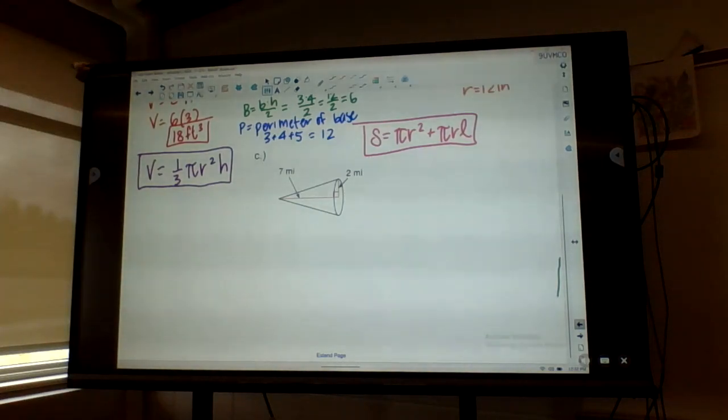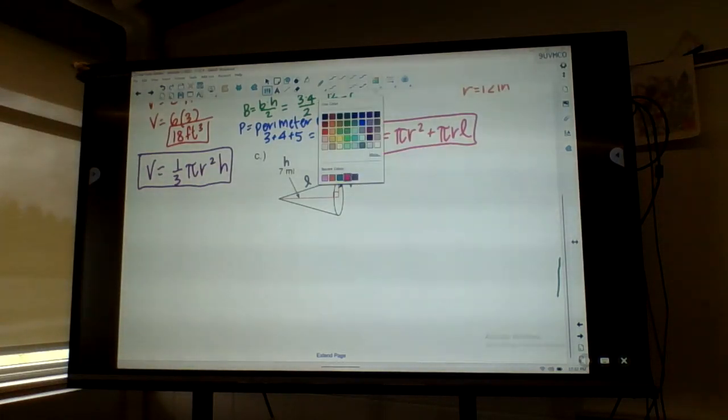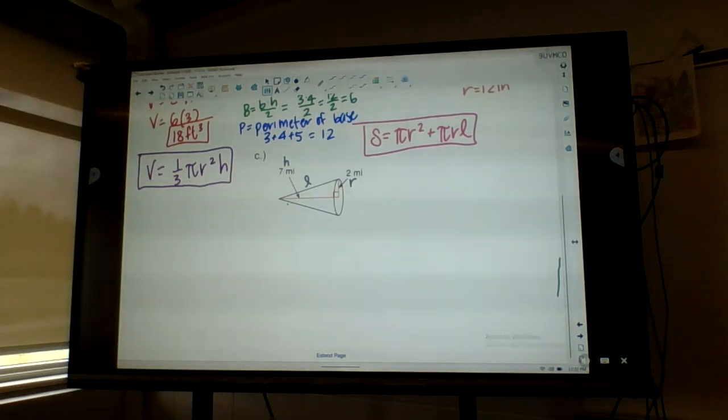In our cone, obviously the radius is the radius of the circle. They give us the radius in this case. So this is r. Through the middle, that would technically be the height of the cone. They just have it sitting kind of on the side. But then that L, that diagonal height, is the hypotenuse of that triangle. So we're going to have to figure out what that L is, and we'll use the Pythagorean theorem for that. That's a little right triangle.